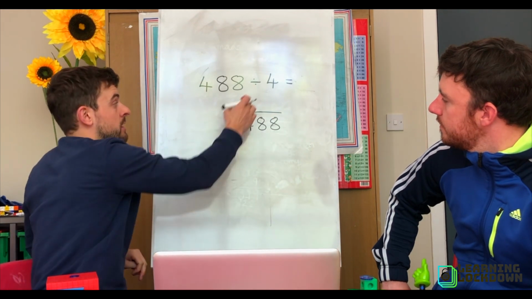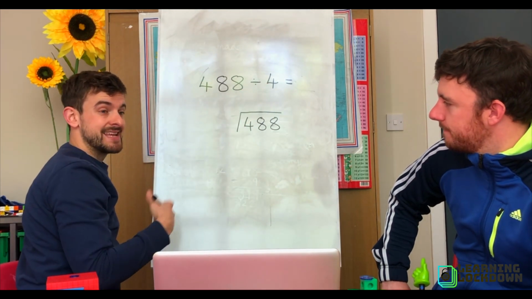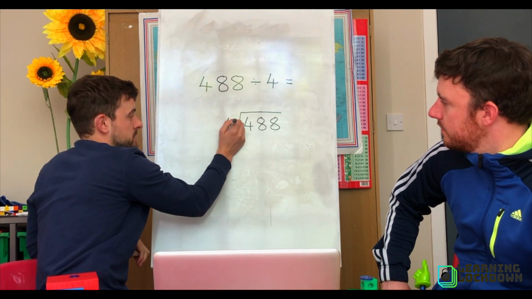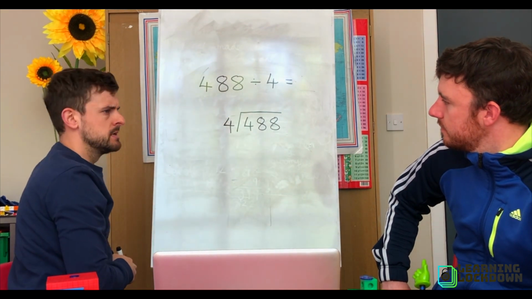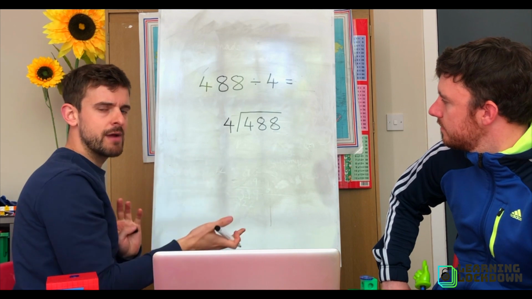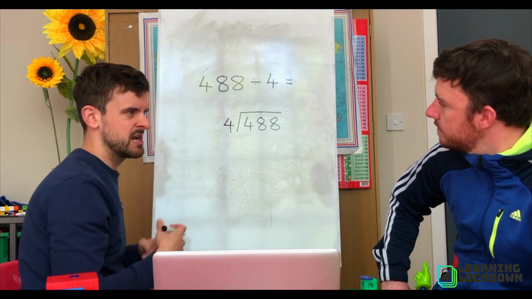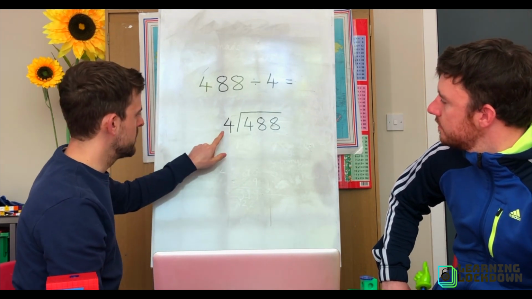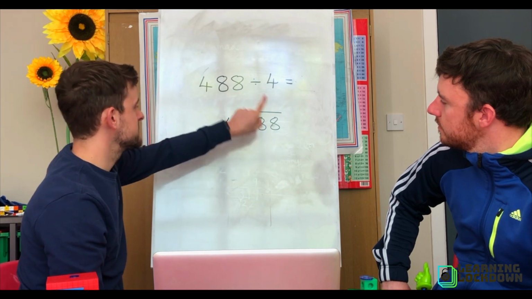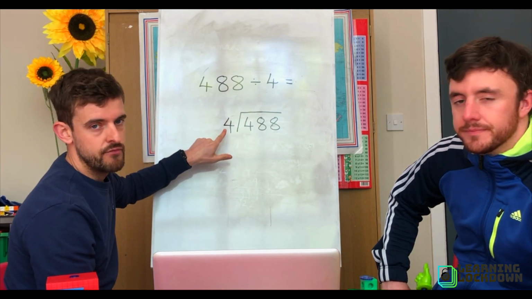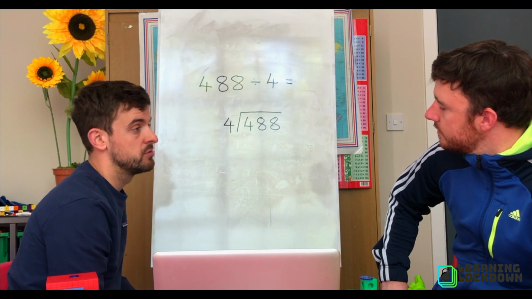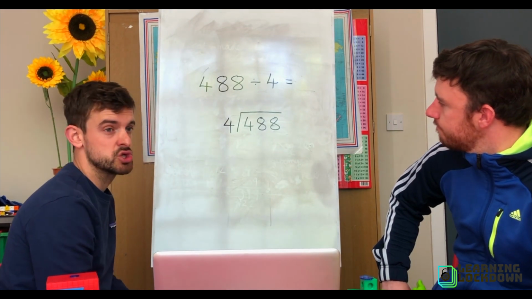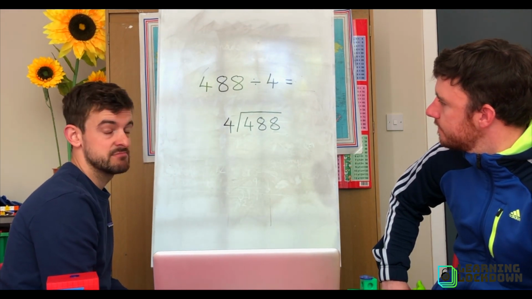And we put our smaller number, the number that we are dividing it into, outside the bus stop, sort of behind it, like this. Now I know that looks very confusing because it's the wrong way round, but you've just got to remember division kind of has its own little rules. So here we go, we've got 488 divided by 4. Now there's one other special rule when we come to division, because it's just a strange one, and it's this.